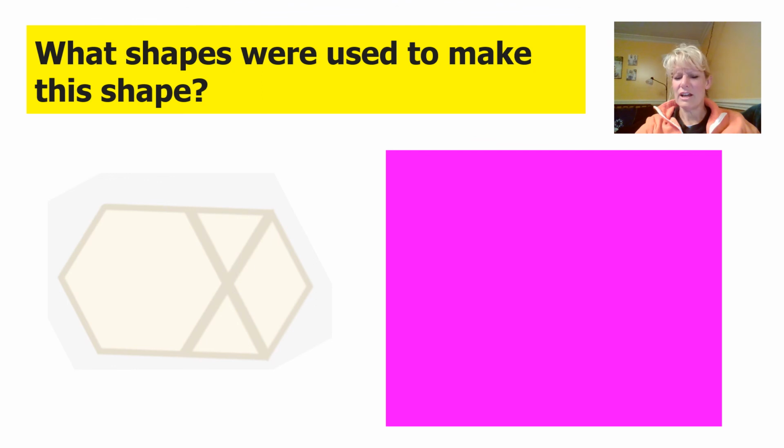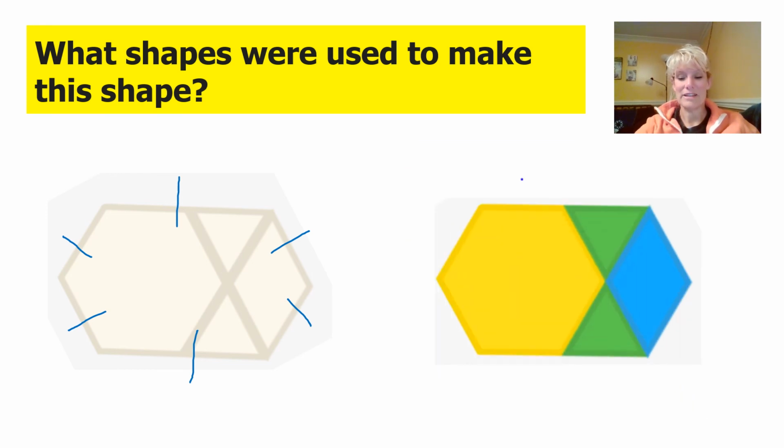This is a really odd shape. It's not a specific shape of any kind, but I'll say it has 1 side, 2 sides, 3 sides, 4 sides, 5 sides, 6 sides. So it is a hexagon, but it doesn't look exactly like the hexagon we've been using. But can you see the shapes that I used in there? Notice that I actually used a hexagon. I used a triangle, I used a triangle, and I used a parallelogram to make kind of a long hexagon.